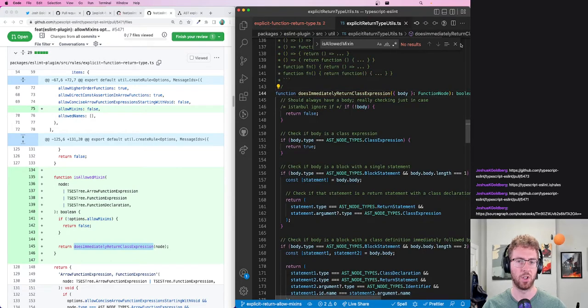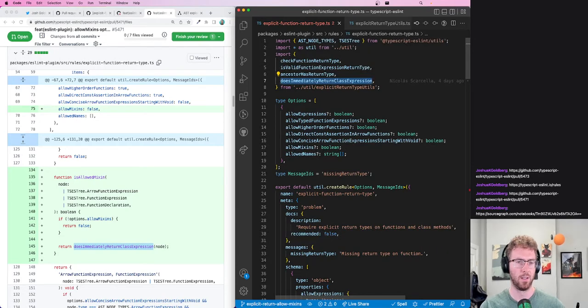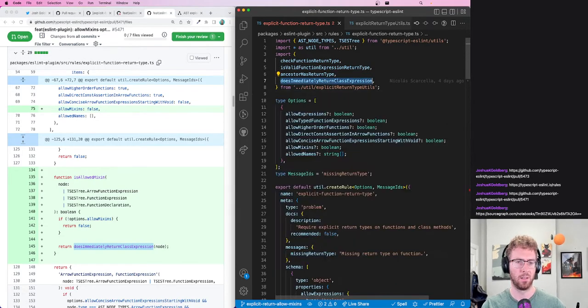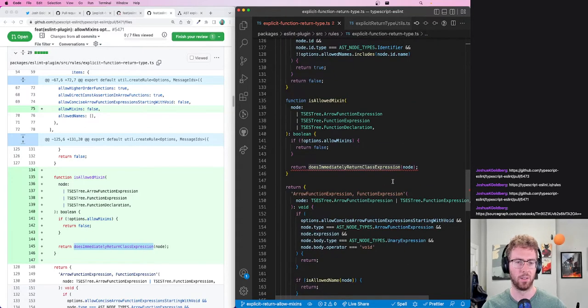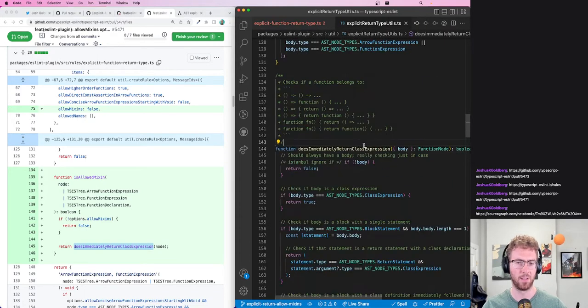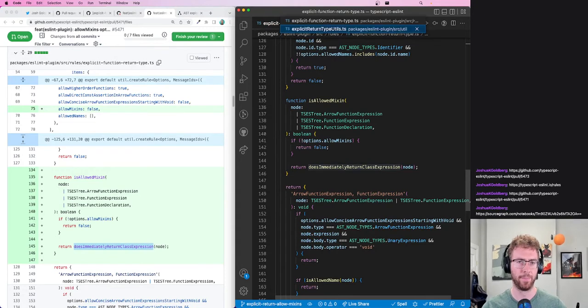This is a shared function. It's in a util. It's imported. I'm just gonna yarn build. See why I'm getting little squigglies. Why is this complaining? Unsafe return of an any type value. That might be an ESLint complaint. I'm gonna restart ESLint server.